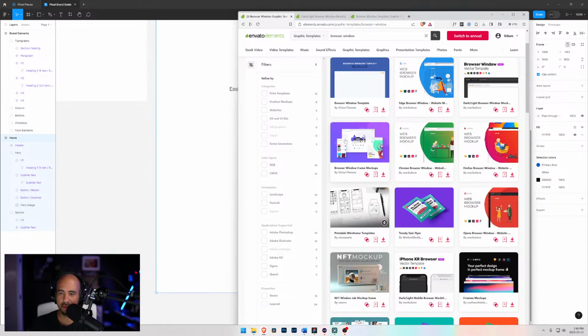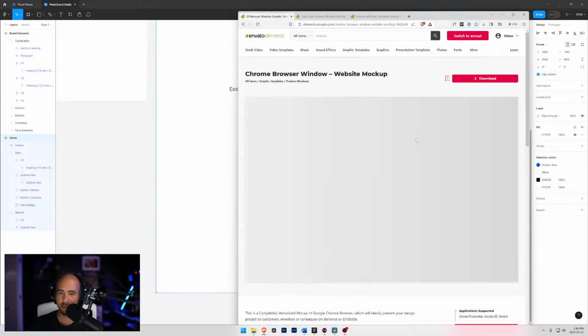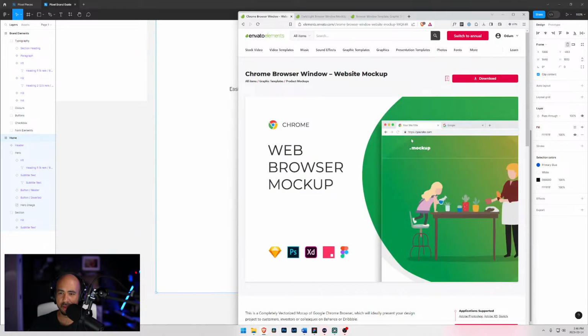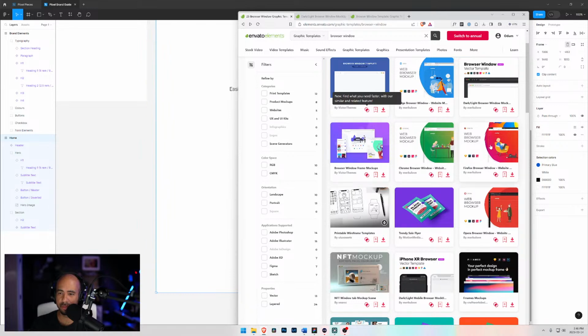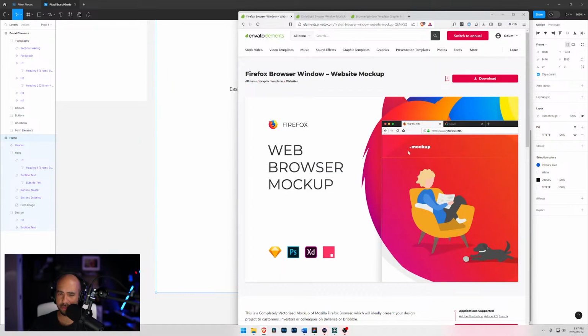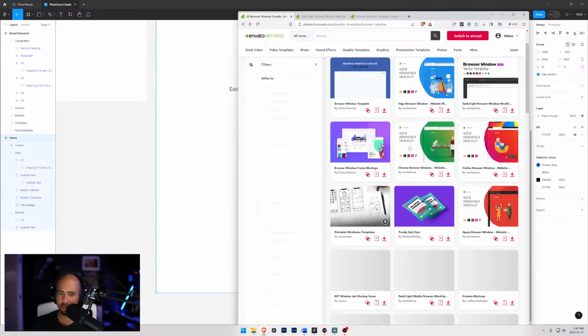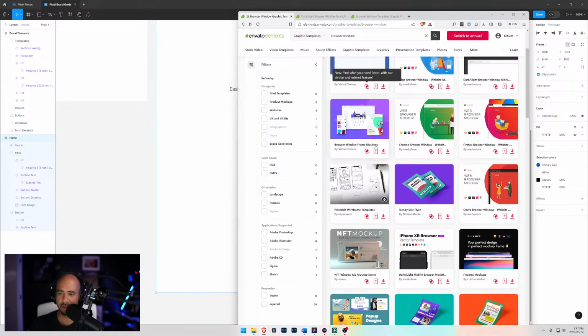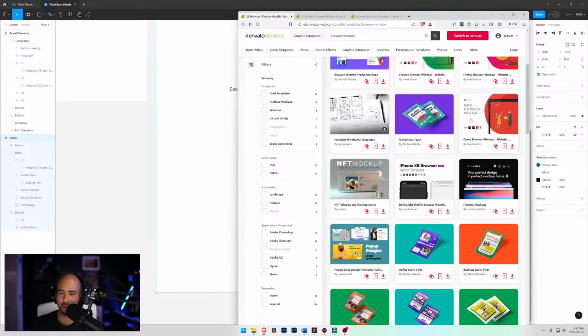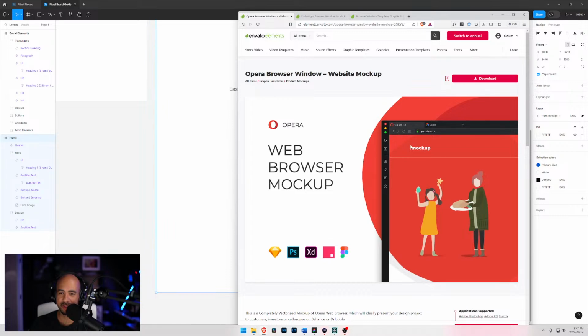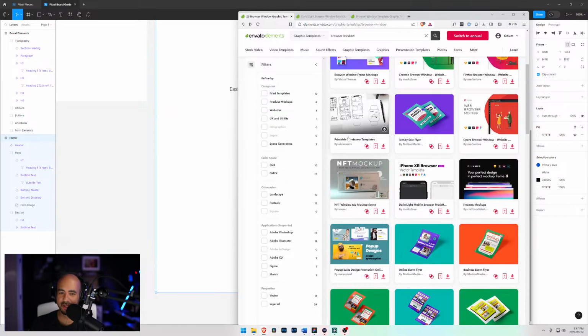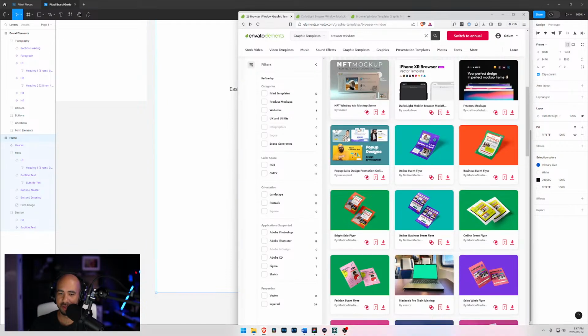This one's looking good. That one's not bad. Firefox, okay. Opera. It's super specific to the actual browser.